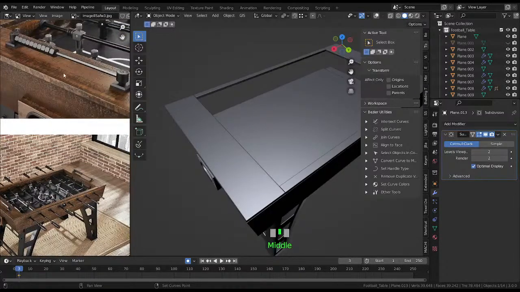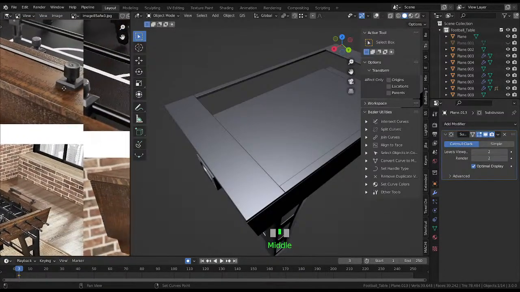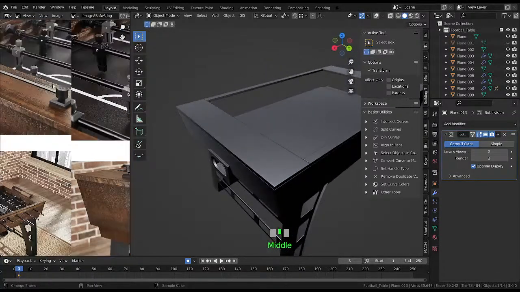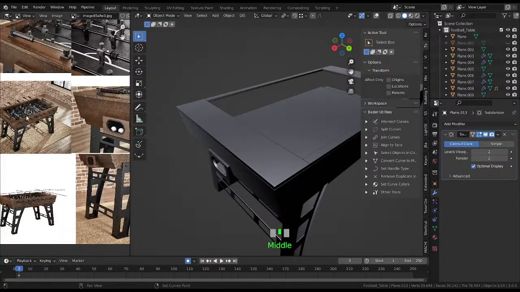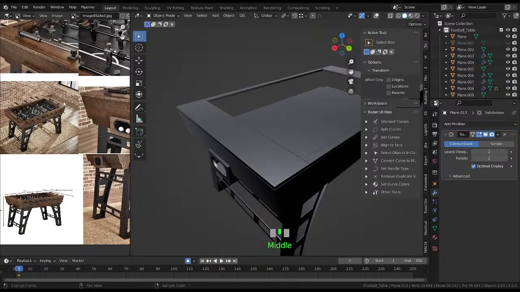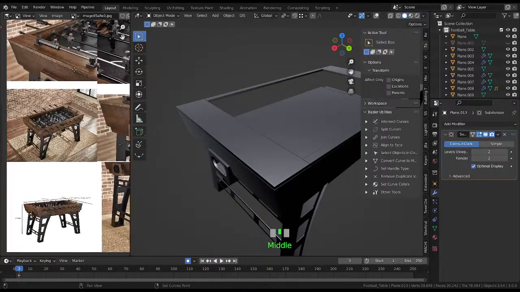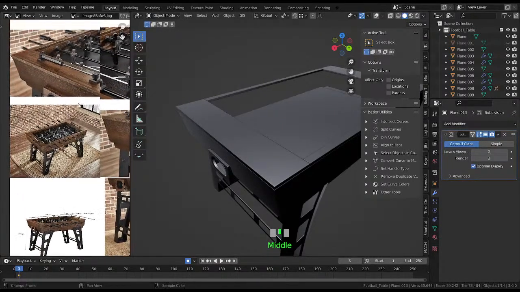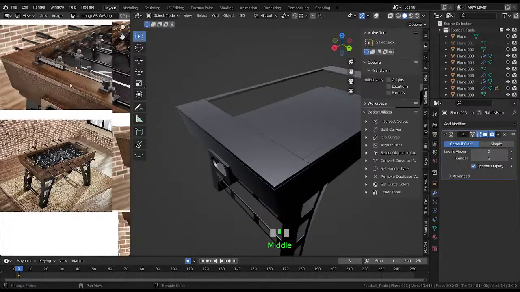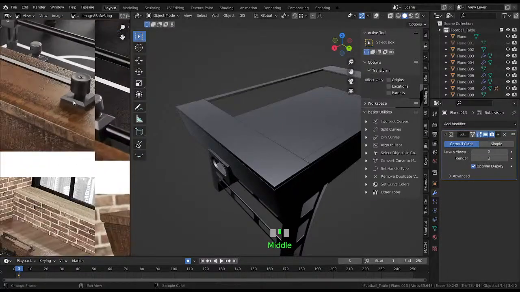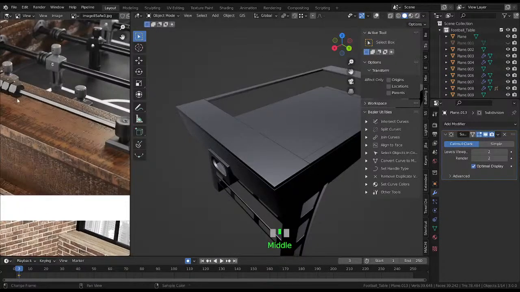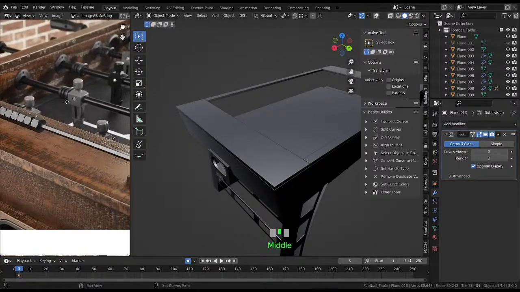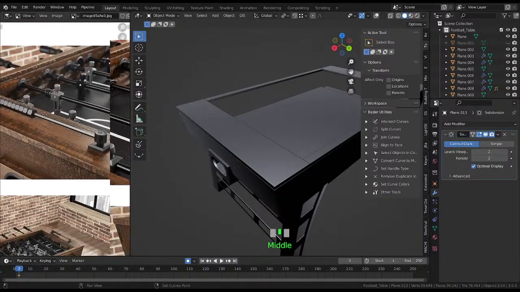Let's see. So probably this one, very easy. So obviously this whole model, this football table, is simple. You basically have some very simple shapes: cylinder, cube, hexagon, and rectangle.